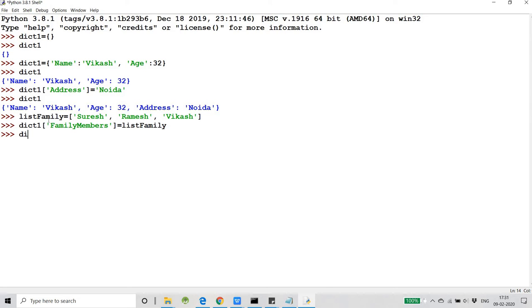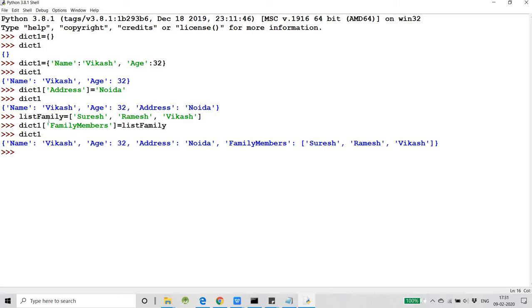Let's print it. Dict1. Yes, you can see it here. The family members have been added: Suresh, Ramesh, Vikash. And since we have used a list, if at some point we have to modify the names, then you can modify them because it's a list. But usually, when we are talking about the names of family members, they rarely change, right?